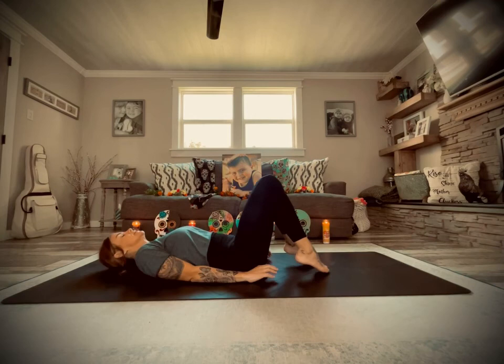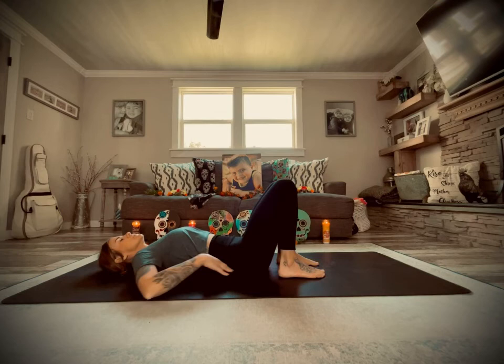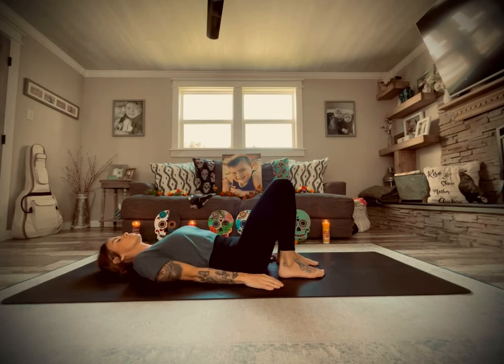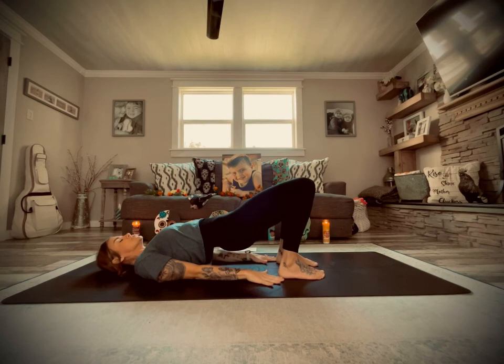Now we're going to come onto our backs. Slide your heels to touch your fingertips. If your back is arched, press it in, tucking your pelvis, and let your back stay flat to the ground. Roll your shoulder blades in towards one another and lift up for bridge pose. Just stay right here.